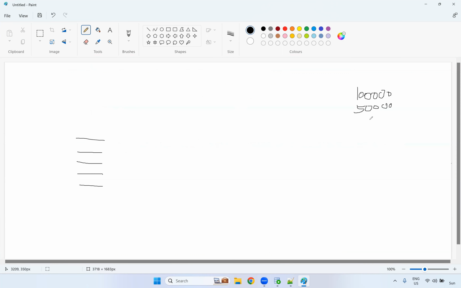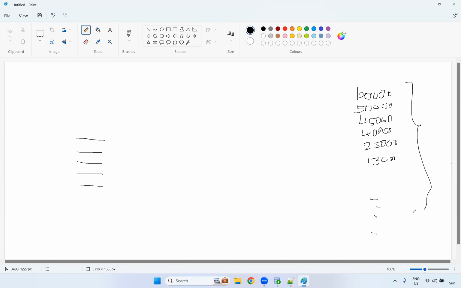You assume that some values are there. Then 45,000. In that way, we are ordering 40,000, 25,000, and then 13,000. These are all some values you are getting.